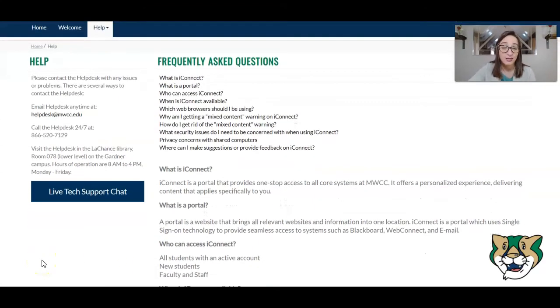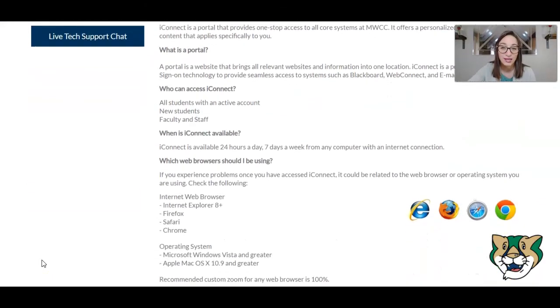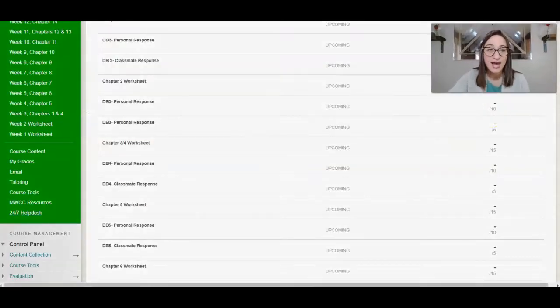You can click on that and connect with staff that can assist you with using iConnect as well as with basic Blackboard questions. So that is the overview of your Blackboard classes. And again, I want to reiterate, they'll each look a little different, but it is perfectly fine for you to click around all of them. You can't mess it up. If you do, we will help you fix it.